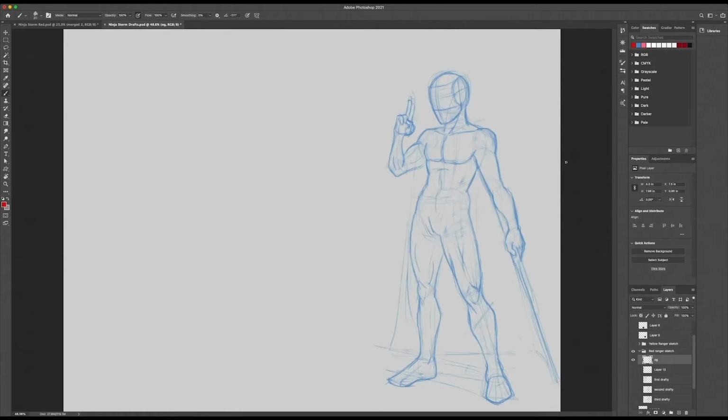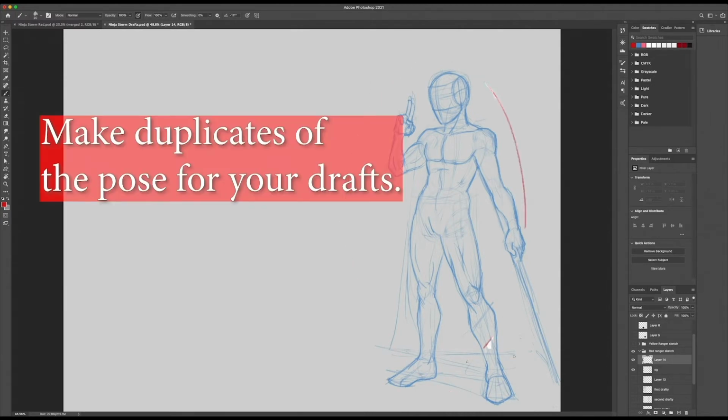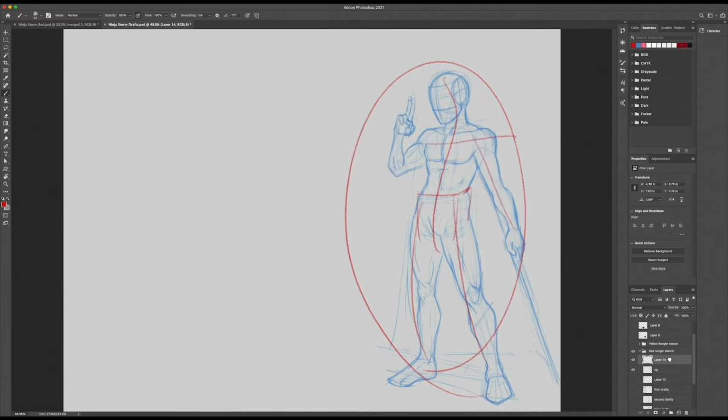So before you do anything, before you even look at your reference, have an idea of the body of the figure that you want to draw. The great thing is that if you're working digitally, all you have to do is draw this whole thing once and make sure that the proportions are correct, that the anatomy is correct, that it flows, that it's balanced, all that good stuff. So all you have to do is make sure all that stuff is done once.